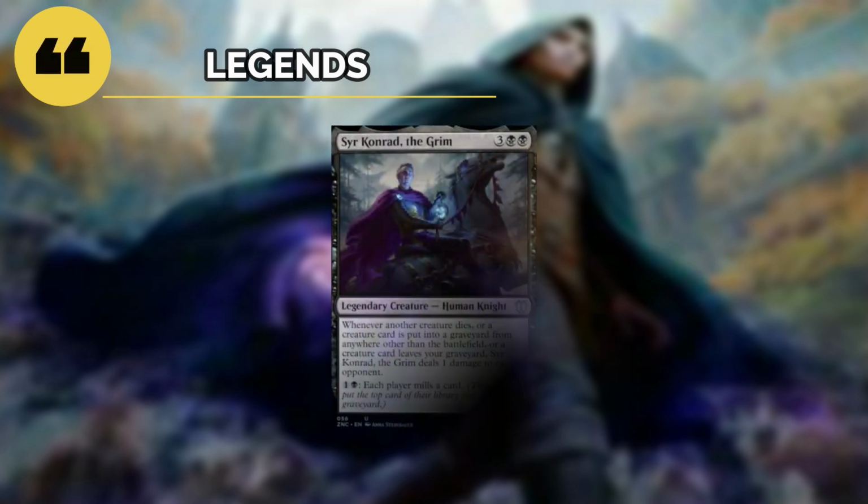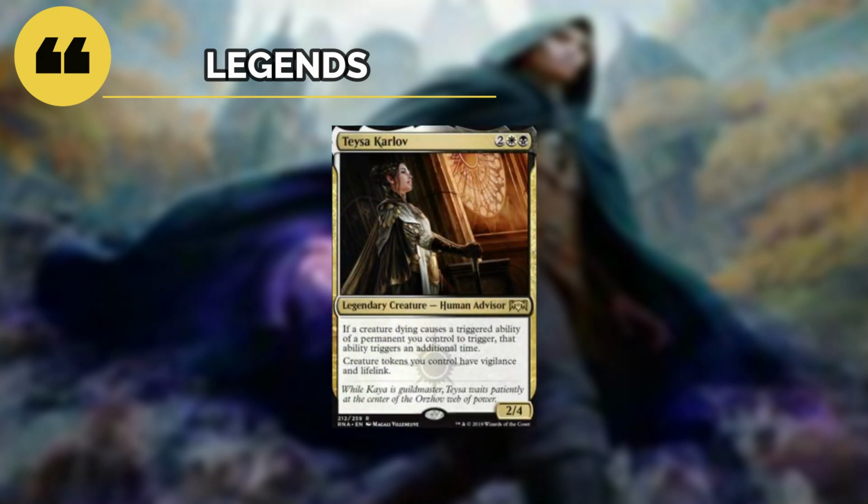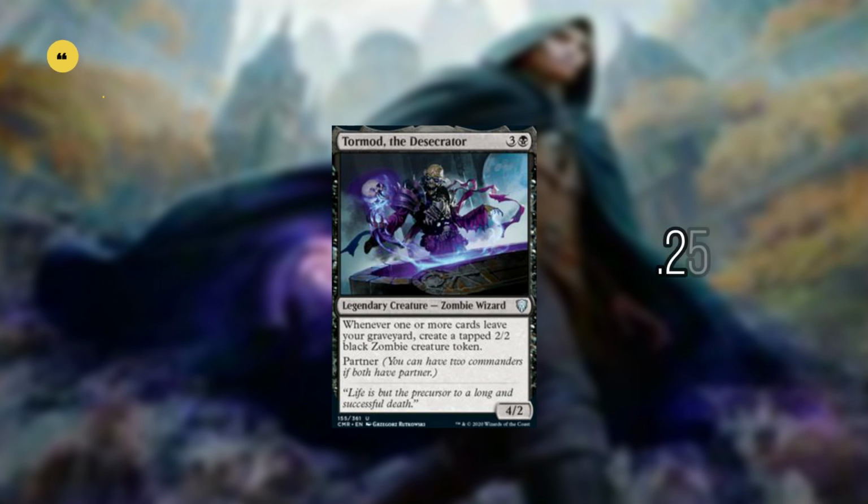Sir Conrad, an excellent piece to deal damage to all of our opponents whenever another creature dies or is put into the graveyard from anywhere, or whenever a creature leaves our graveyard. An absolute beast, Teysa Karlov. If a creature dying causes a triggered ability of a permanent we control to trigger, that ability triggers an additional time, and creature tokens we control have vigilance and lifelink. And a new one from Commander Legends, Tormod the Desecrator. Whenever one or more cards leave our graveyard, we will get a tapped 2/2 black zombie creature token.